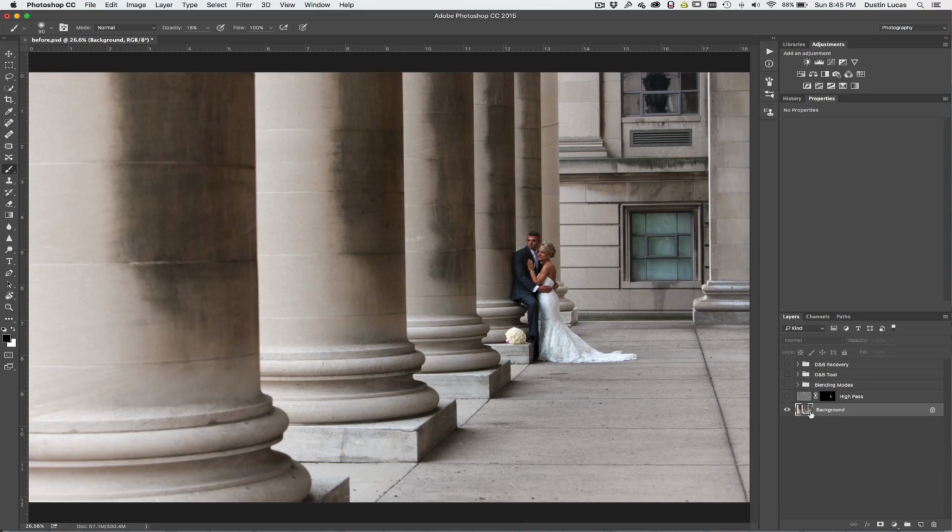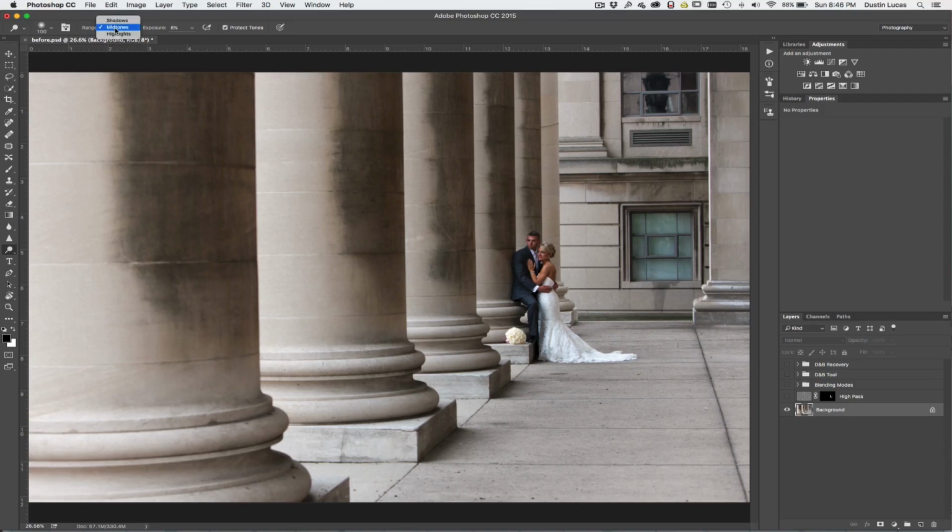So I'm looking at the background layer. By clicking on that, I'm ready to activate my dodge and burn tools. So we can strike the O key, and that immediately takes us to specifically the dodge tool. So the first thing we need to do in this image is dodge our subjects out. Well, before we get jumping into this tool, we need to kind of know how this tool affects the images and how it can sort of dodge or lighten our subjects.